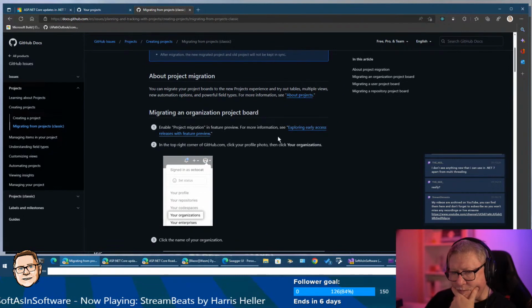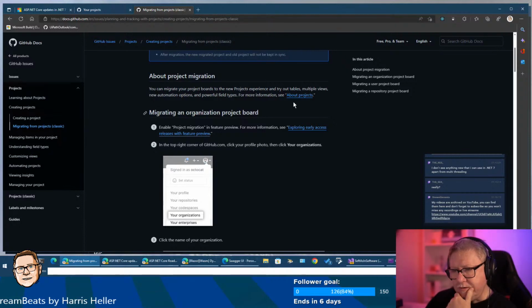About project migration, you can migrate your project boards to the new project experience and try out tables, multiple views, new automation options, and powerful field types. For more information, see about projects. Migrating an organizational project board. Enable project migration in the preview.